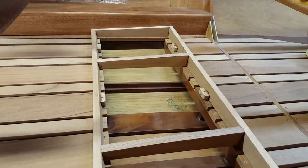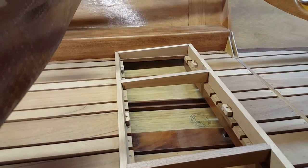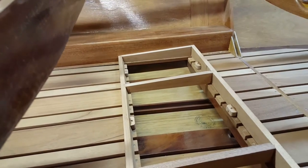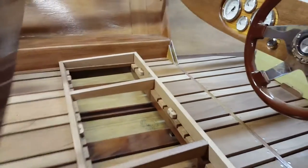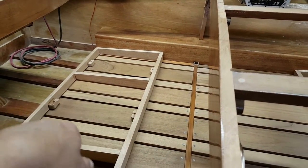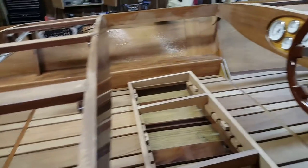So aside from that, filling in with some Famo wood all of my 16 gauge brad nail holes that held all these together while the epoxy cured, and then giving an epoxy coat, the seat bases are pretty much done. The rear seat is done exactly the same. You can see it's got the same blocks, six on here. I'll do the same thing with two through the sides of it to each armrest.